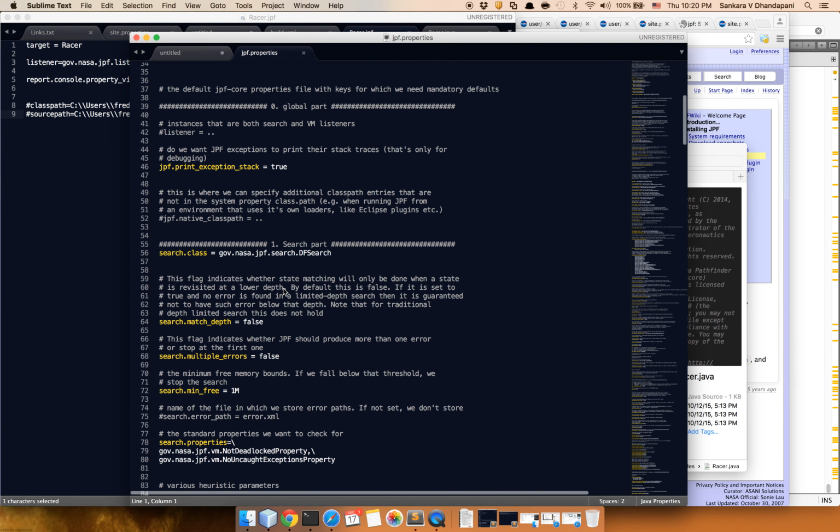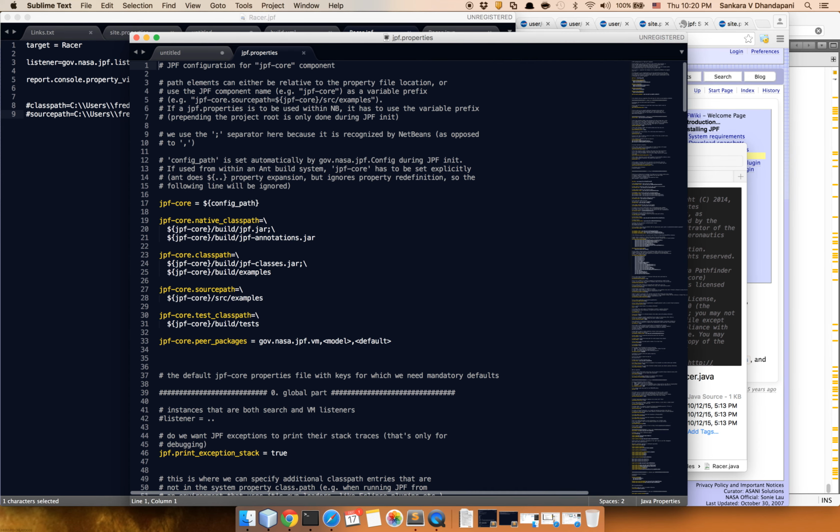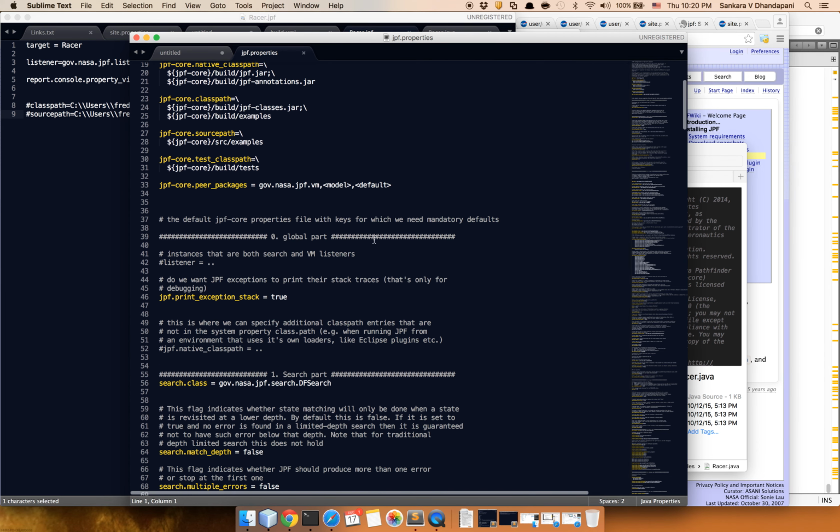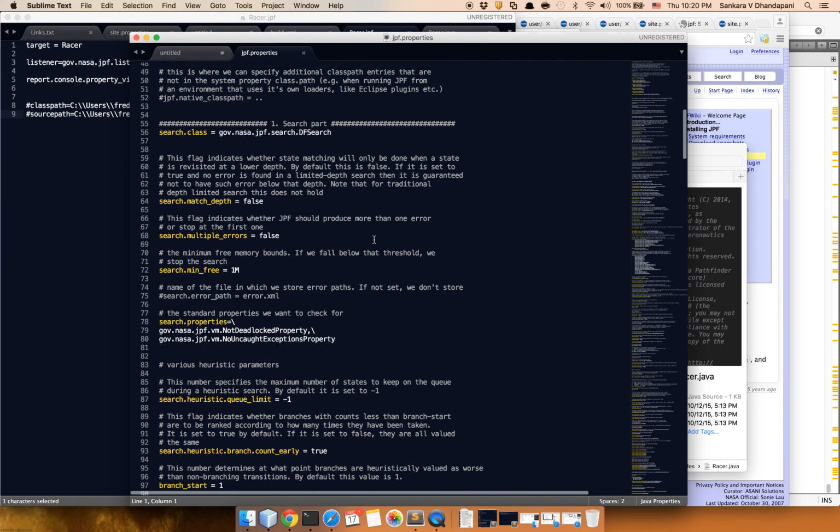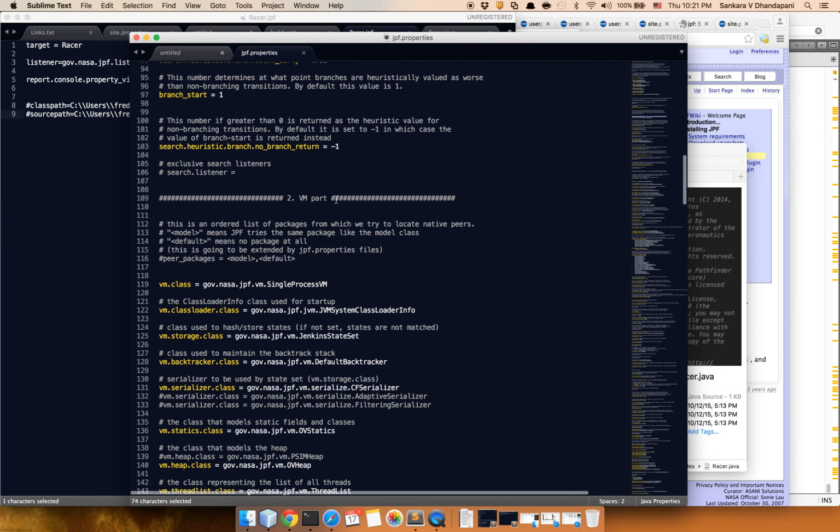So the first one is everything that's global to the JPF core, and the second one is the search part. JPF essentially searches your code through a search tree, and that's the way it model checks. So all the information related to search, you can see samples of it here. And anything related to the JPF VM, JPF essentially runs its own VM on top of the JVM, the Java VM, so anything related to that goes here.